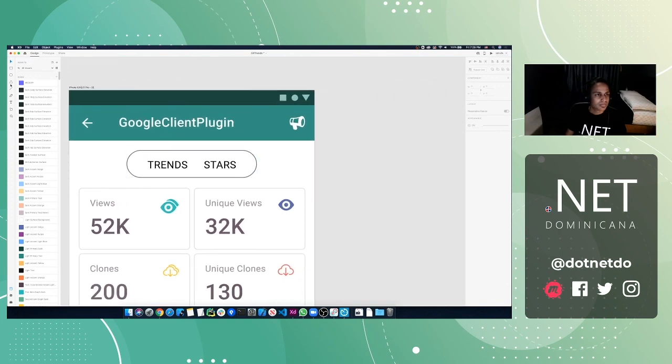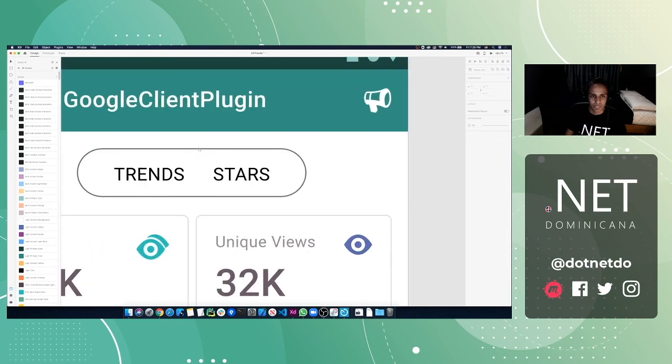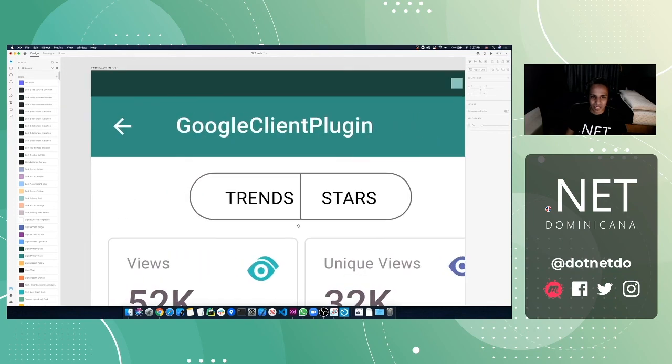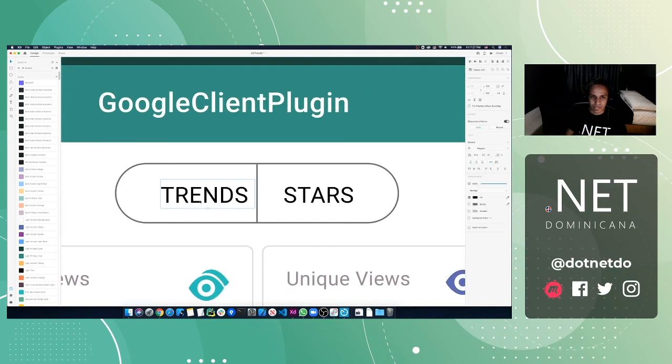But you never really know until you push the app out to the world and see, oh wow, every time somebody looks at their trend page, they toggle to see the stars and then toggle it back. And it's like, okay, maybe we should put that at the bottom. Definitely.